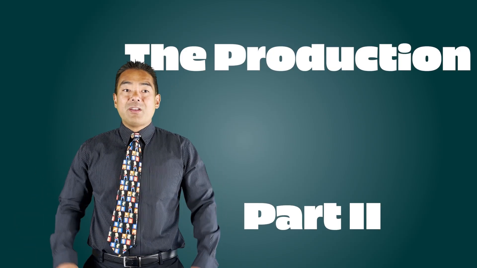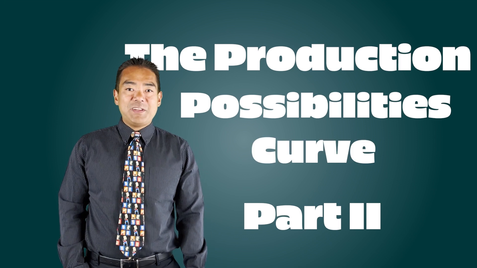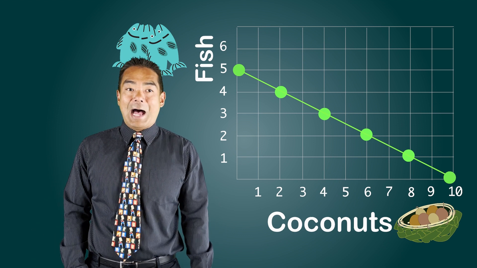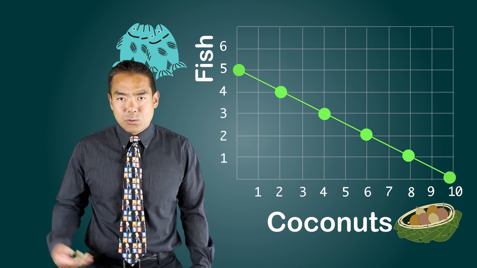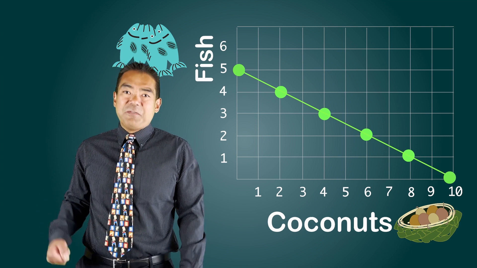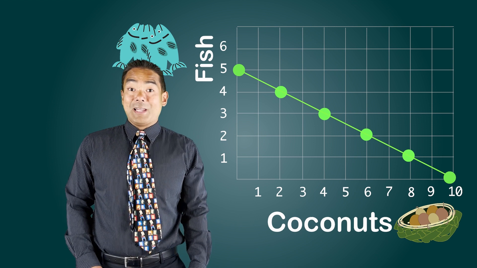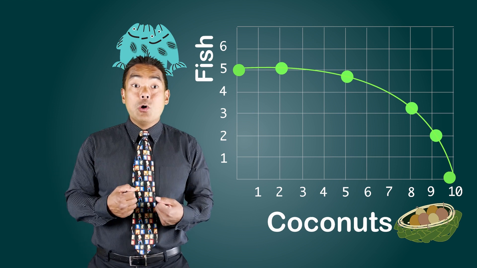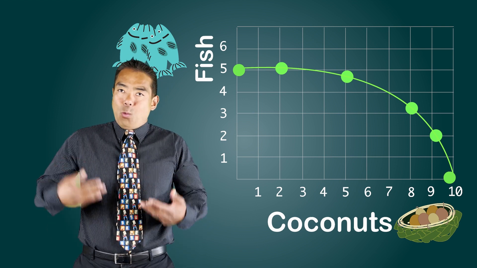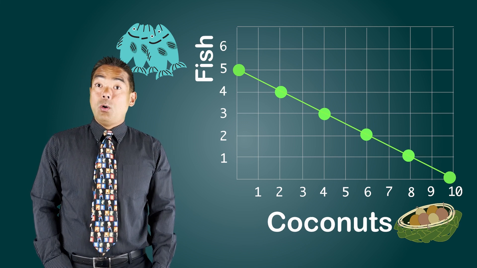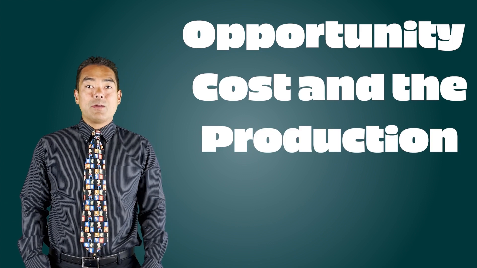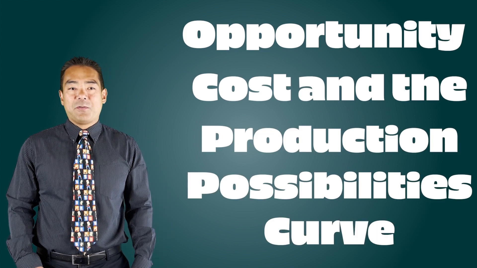What's going on guys? I'm Mr. Racine and this is part two of our videos on the production possibilities curve. Last video we introduced this diagram which represented the production possibilities curve for my hypothetical island. If you're currently taking an economics class or studying economics on your own, you may have seen a slightly different shaped production possibilities curve — one that looks more like this. We call this shape outward bowed or concave from the origin. Whether the PPC takes on this shape or this one is going to depend upon our assumptions about opportunity cost and the production possibilities curve, which is our topic for today's video.